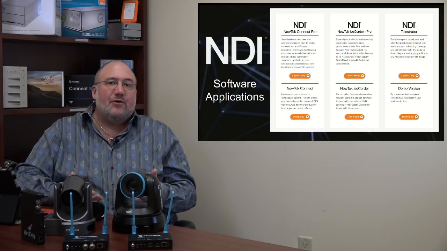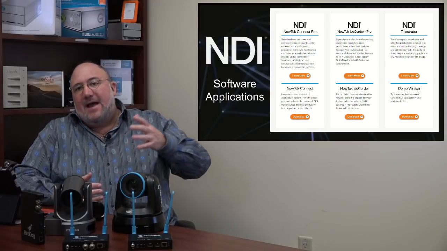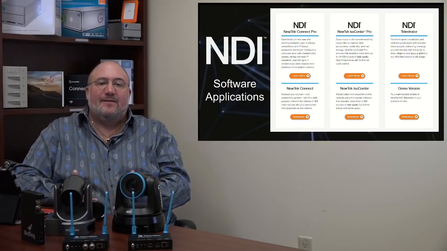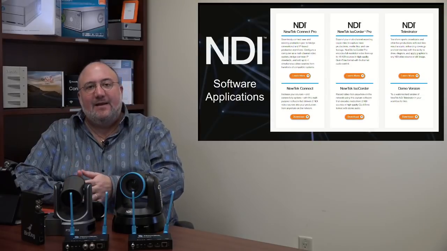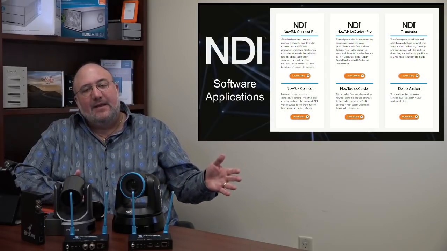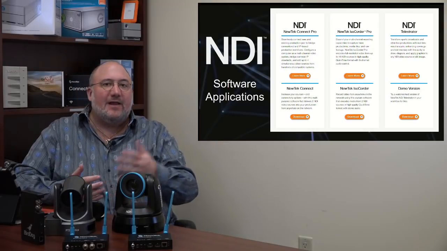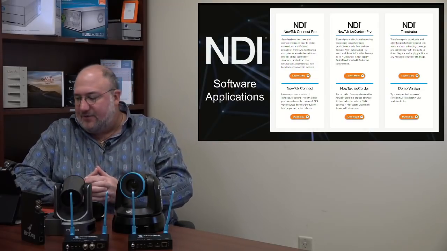So you can put a capture card in it from Blackmagic, AJA, Matrox, Bluefish, whoever, and that capture card can then be inside that computer, and that computer can then feed via NDI into your NDI mixer or switcher solution. It could be a TriCaster, it could be vMix, it could be Wirecast, or any of the others.